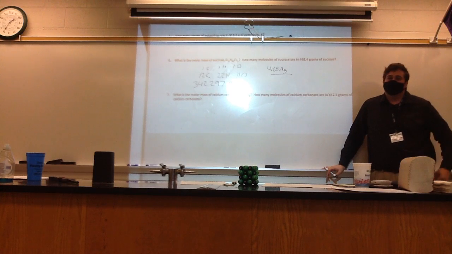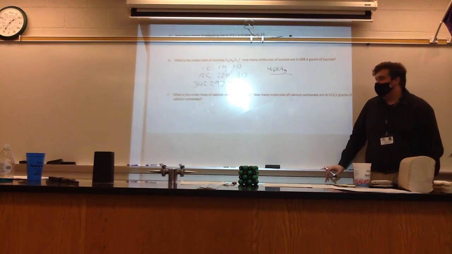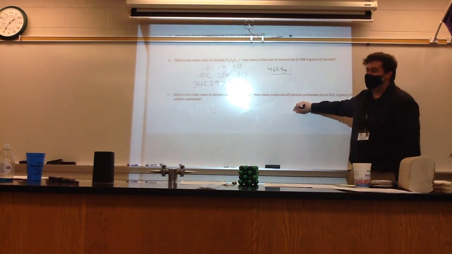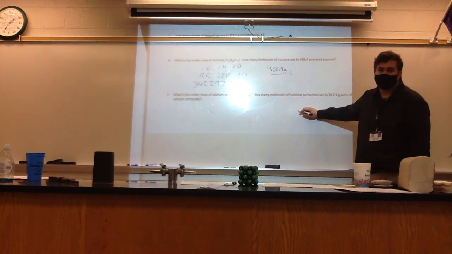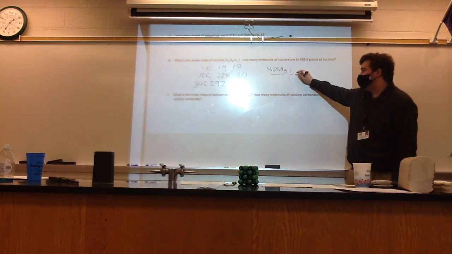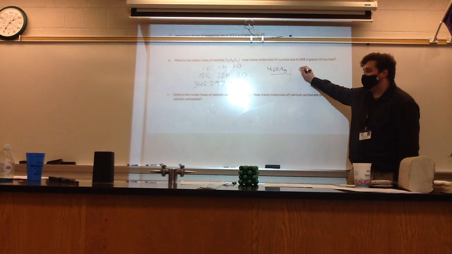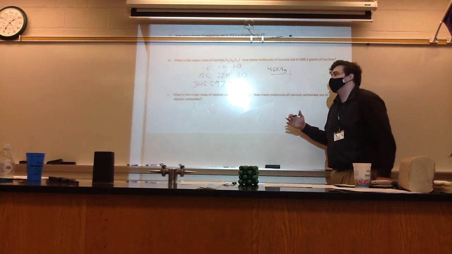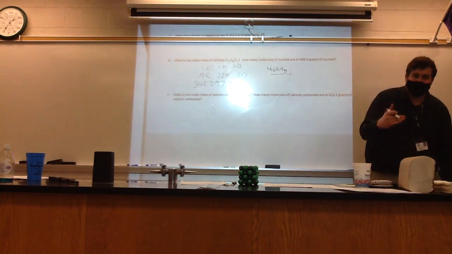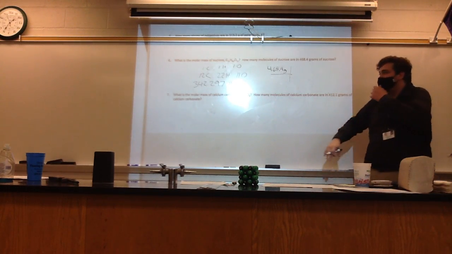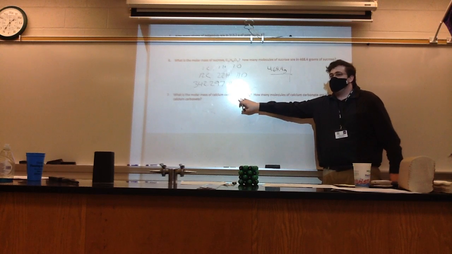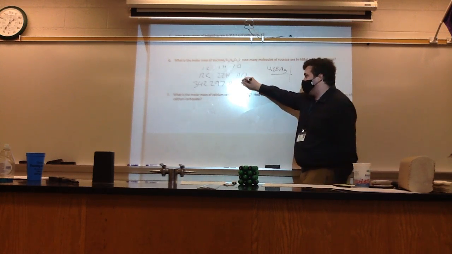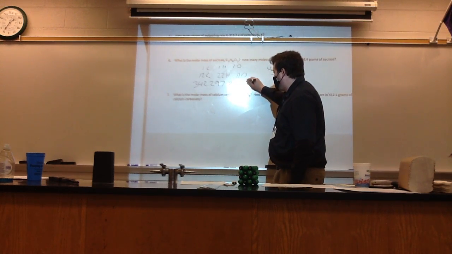Can we jump from grams to atoms? No, exactly, but we can jump from grams to where? Moles. And how do we do that? 1 mole is 342.297 grams per mole. So 1 mole of sucrose is 342.297 grams of sucrose. Remember, this is a ratio, so it's like 1 mole of the same substance. And again, we're talking about sucrose here.